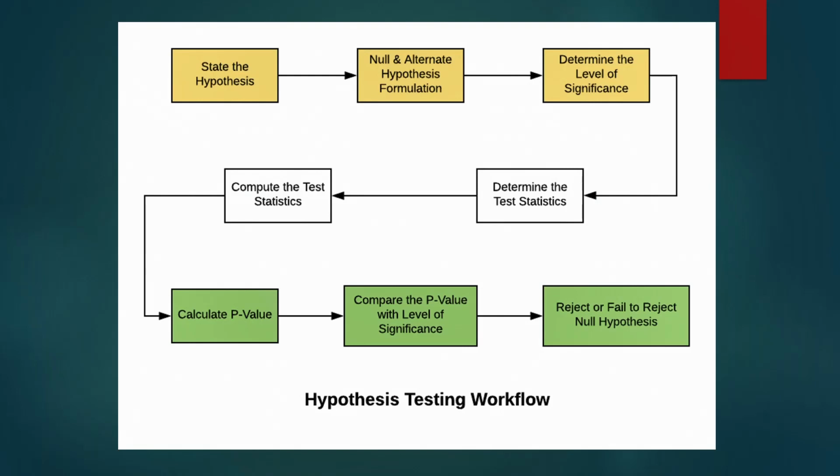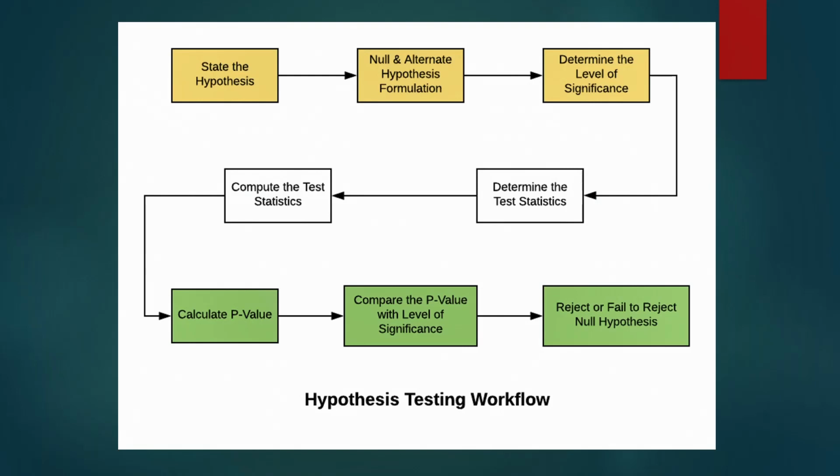You have to decide. After that you have to calculate the test value using the equation. For example, if you are testing the association using the chi-square test, you can use the equation of chi-square test: sigma (O minus E) whole square divided by E. It's the equation. Another way, you can use the z-test, t-test, correlation, regression, whatever it may be. So in the fourth step, you have to find the value of the test statistic. That is the calculated value.